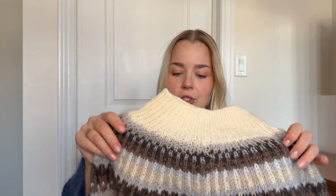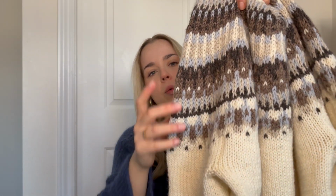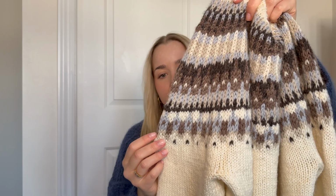So I literally went in with a crochet hook and pulled from the wrong side of the fabric individual rounds of color work to tighten them so the gauge looked right, and that seemed to do the trick. I mean, you can see that it's a little wonky, but honestly, it's not so bad, and when I'm wearing it, you can't really tell.